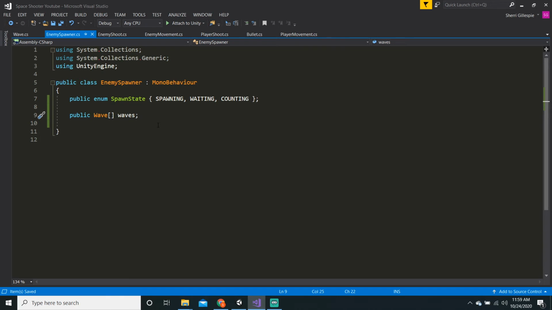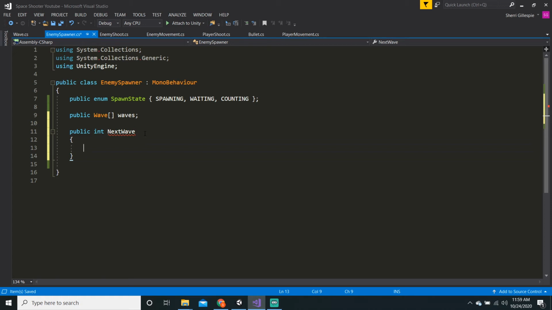Then we will need a public int, and we will call this NextWave in capitals. This is also pretty special, because it's not really an int. So we will put in the squiggly braces.